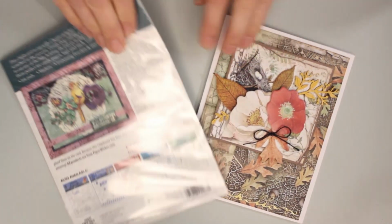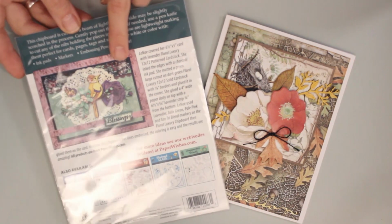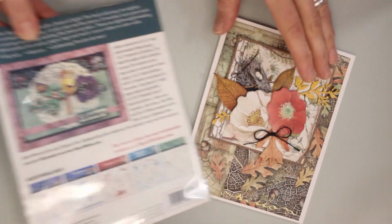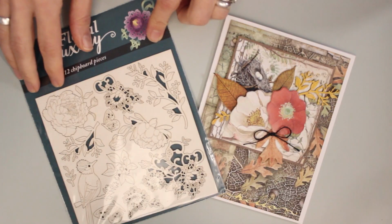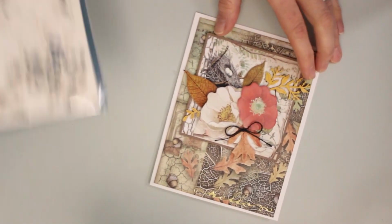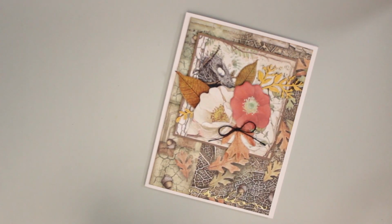Now you can also alter these. So I'm going to flip this over and you can see, of course, there's a project idea on the back, and it looks like Lene used some tri-blend markers to color the chipboard because the chipboard comes as this kind of neutral color here. I'm going to use my ink pads to alter these, and this is of course another really simple technique to do.